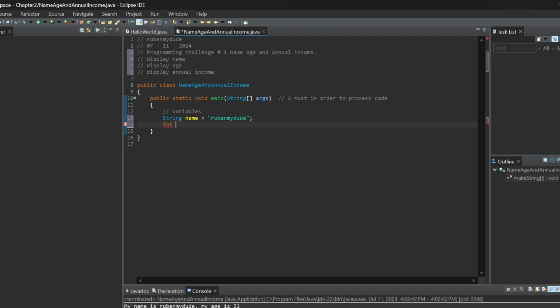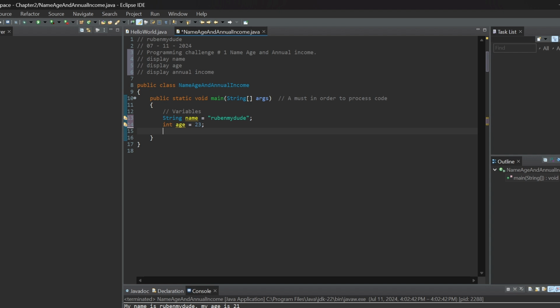Okay, so we have our integer. This is another data type. Integer, we're going to store this as age. So name, age, annual income. Age, we're going to set to whatever number you like, but for my sake, why not 23? And then finally, annual income. We're not going to do a whole number, let's do a decimal place.